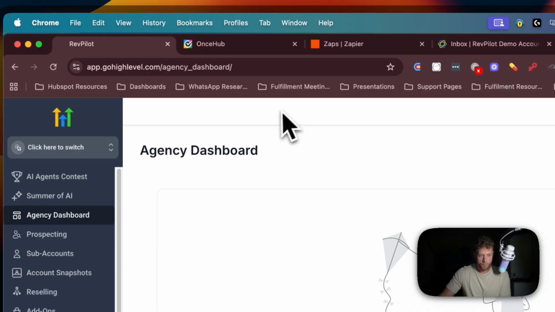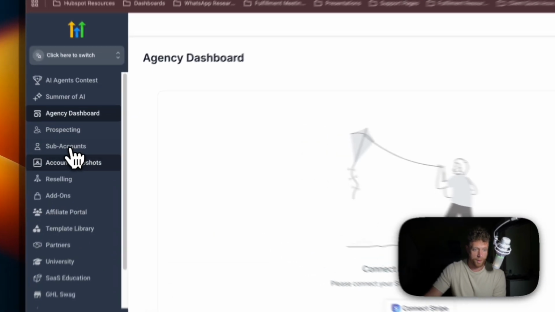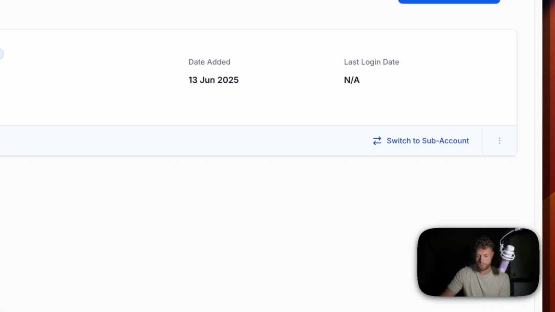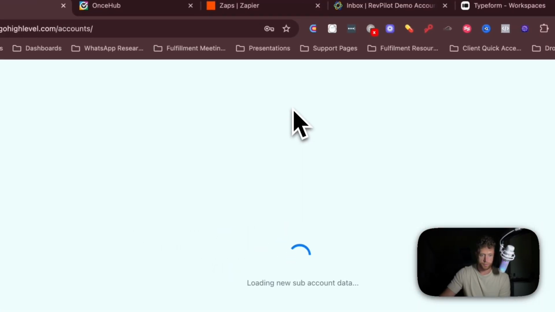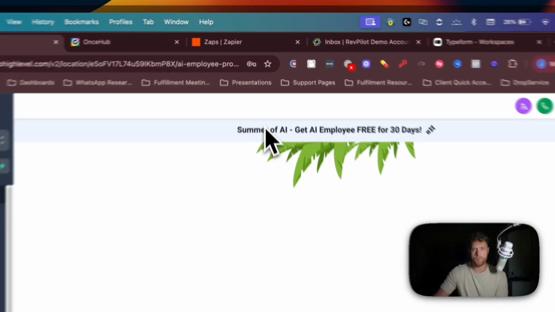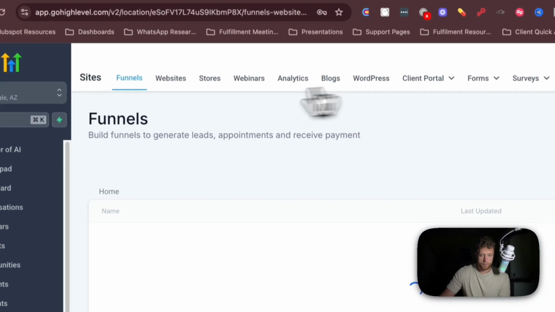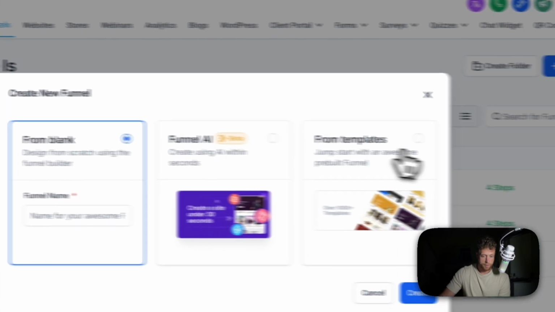But essentially, we are going to start by building our landing page, and then let me just pull up my sub account here. So we are going to switch to this. And just to put it in perspective, guys, we've made hundreds of millions of dollars literally through these exact systems and funnels. So if you just follow this and build it and you have some decent marketing, this is how you can make a ton of money very easily, keep track of all your leads, make sure nothing ever slips through the cracks. So when we come in here, we're going to go to sites and I'm just going to build literally start to finish with you guys.